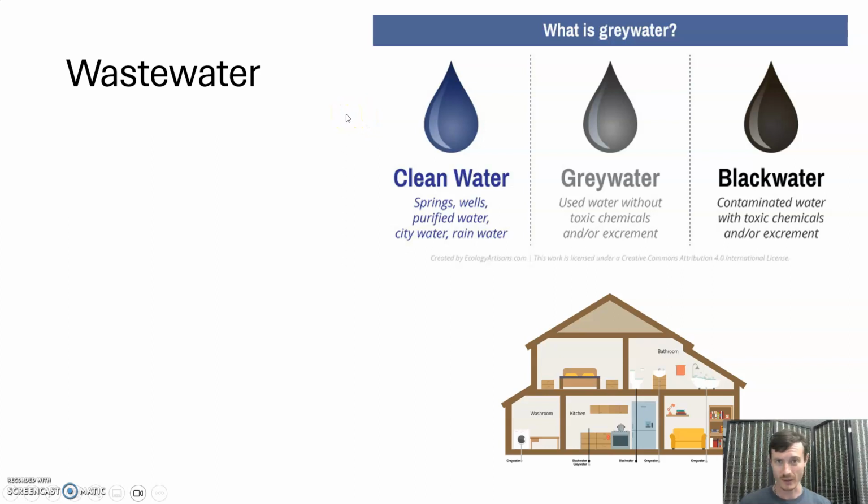So, water that's going through the sink would be considered gray water, right? So this is water that has been used, but is not contaminated by things like human sewage, right, or other toxic chemicals, which would be considered black water, right? And you'll notice, I know the text is a bit small, but there's places in every house, essentially, where you have gray water that is produced and then moved out of the house, or black water.